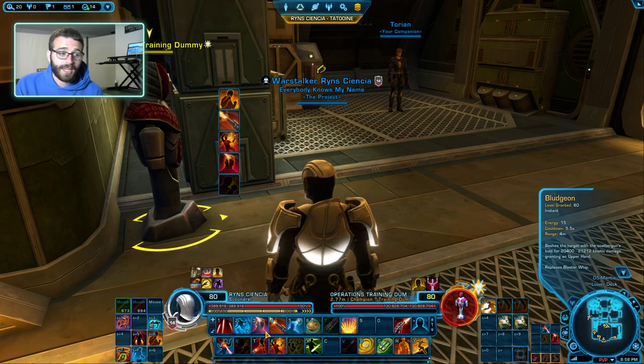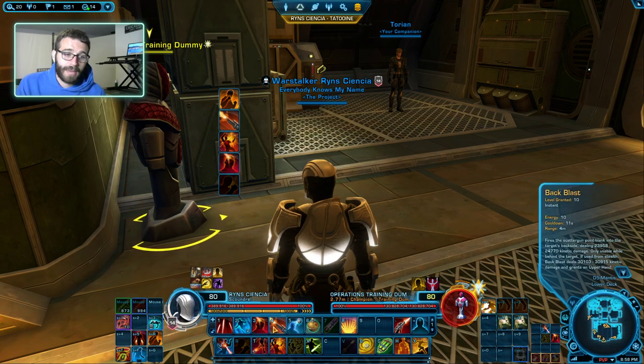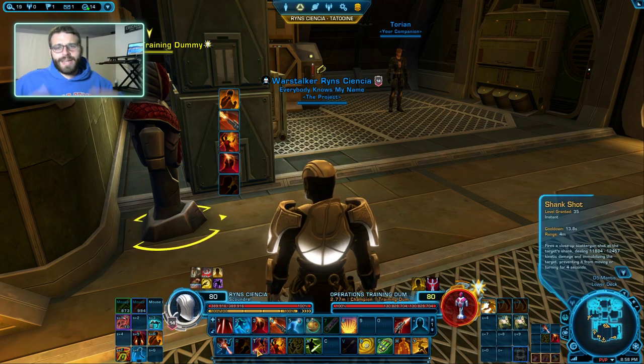Now you'll be tempted to use your Shank Shot on your Back Blast, which is fine, totally valid, especially in short-term engagements, because then you get the big Back Blast and then you do a whole bunch of damage. Pretty nice. However, it's going to fall out of sync because Back Blast comes off cooldown before our Shank Shot does. So in the long haul, it's just not as efficient as using a little bit of trickery.